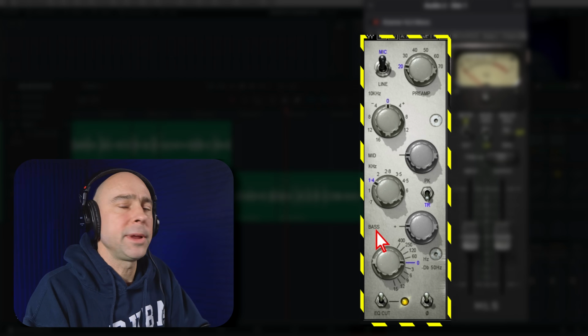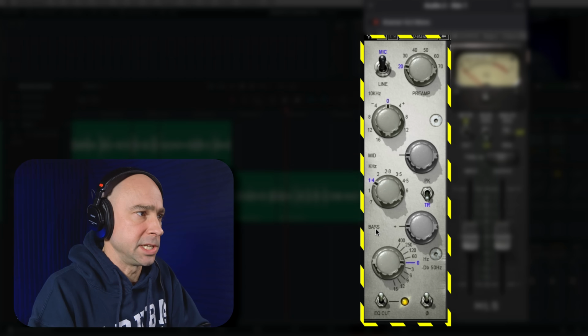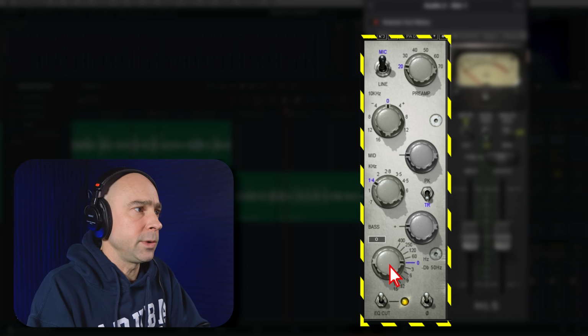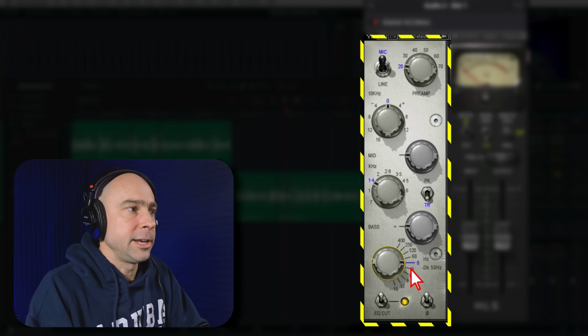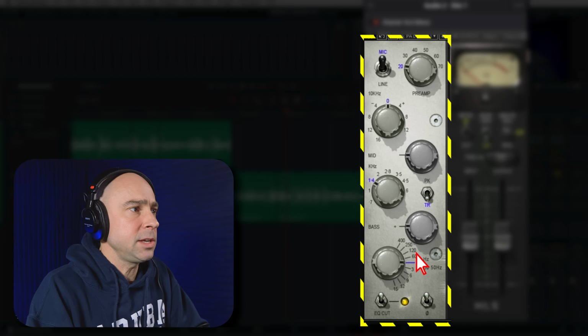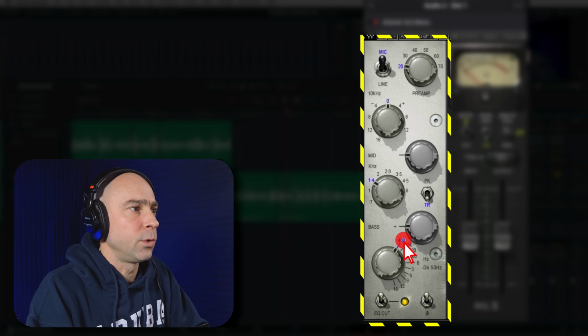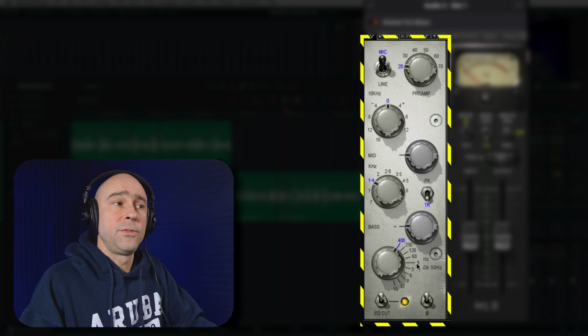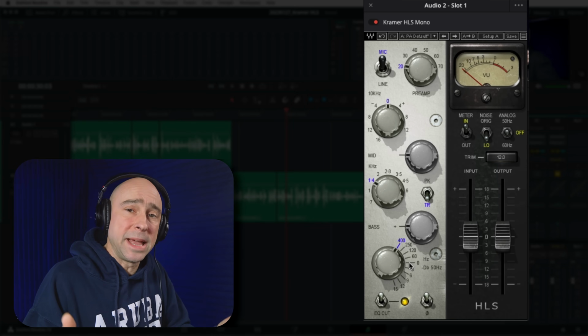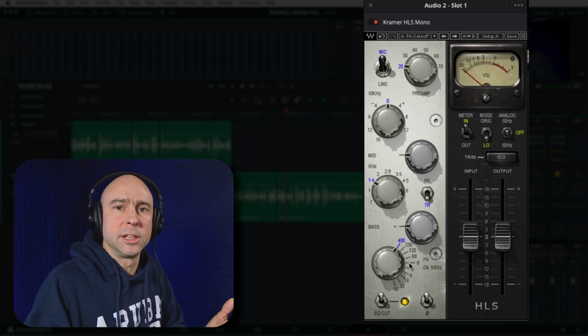In the section at the bottom here, we're dealing with our bass frequencies. So if we take a look, the first thing we can do is look at our dial right here, and this is going to tell us what frequency are we at. And you notice we've got 0, then we've got 60, 120, 250, and 400. So these are the frequency ranges above 50 hertz. When it comes to bass frequencies, they all live on the lower end of the frequency scale.